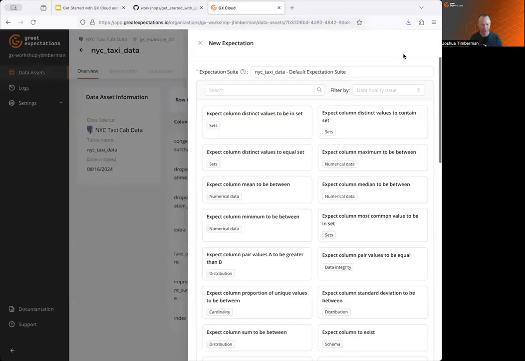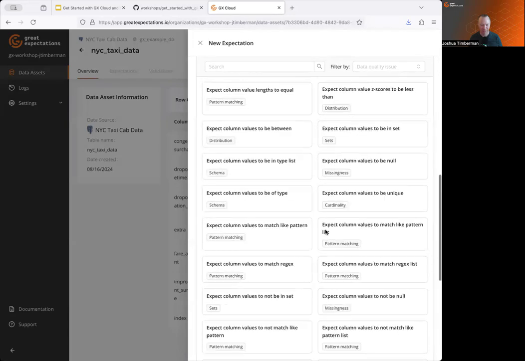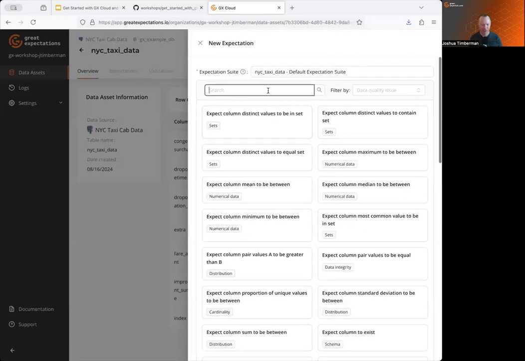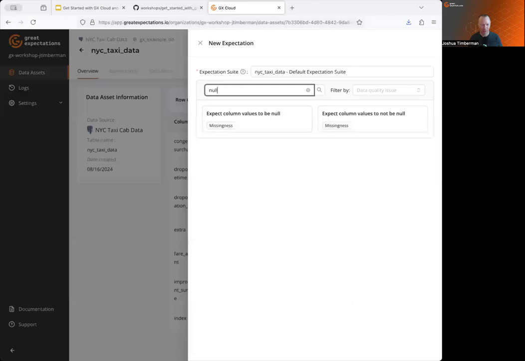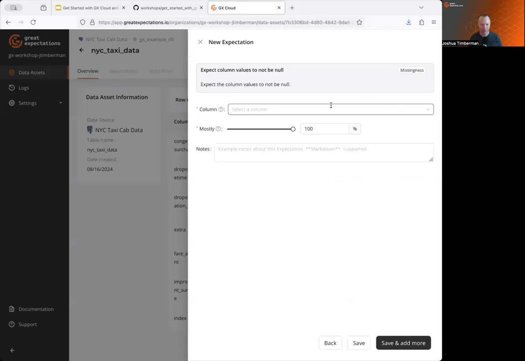We expect in our database that every taxi ride is going to have a vendor who provided that ride. So we're going to look for an expectation to detect if a column value is null. As we can see from the expectation picker, there's a lot of different expectations that we have available to us. So from here, we'll type in null into the search box. We'll get this fuzzy search that will find that we can expect column values to be null, or we can expect column values to not be null. So we'll use that one.